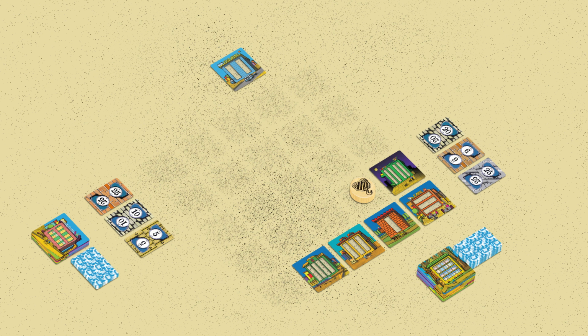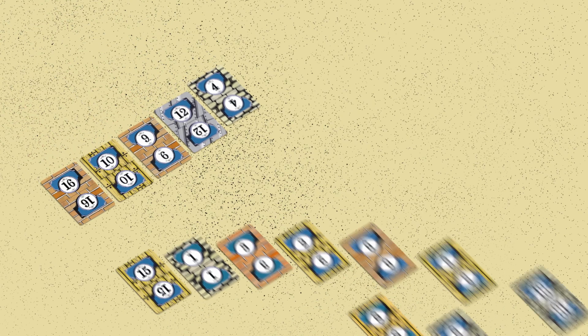The game ends when the remaining blocks can't be used to solve the number cards that the players have. After that, the players count their points by summing up all the number cards.